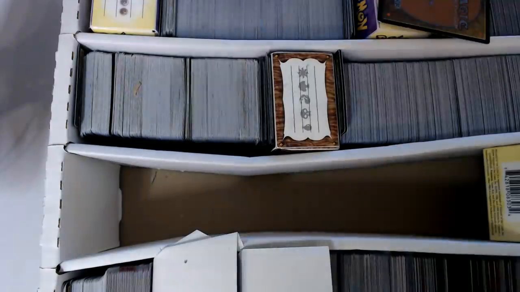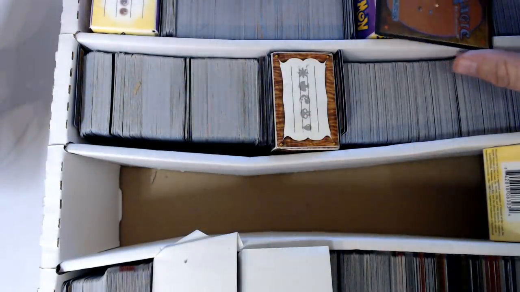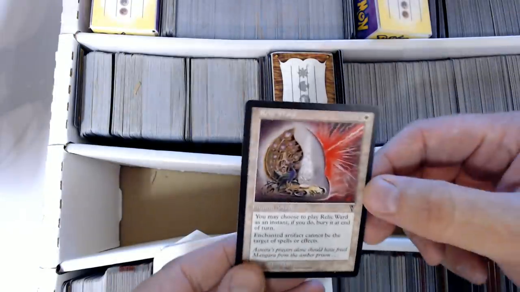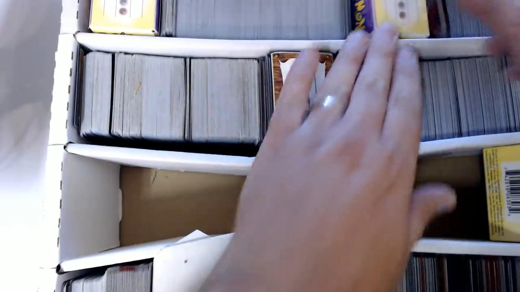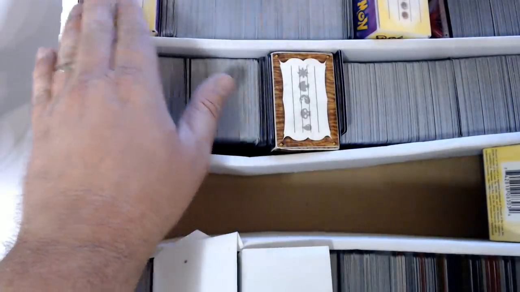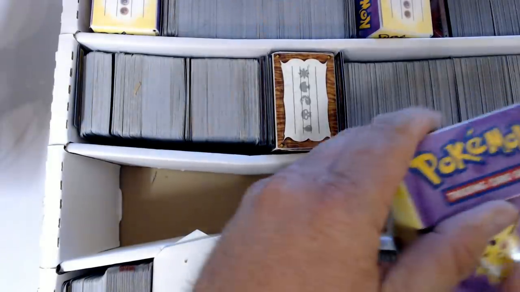Okay, here's a big box. Just take a quick peek in here and see what kind of stuff we've got. There's one lonely loose card. What is it? It's a Relic Ward from Visions. Cool. The description said that it had been sorted by set, but that they didn't know what they had. So let's put that to the test.